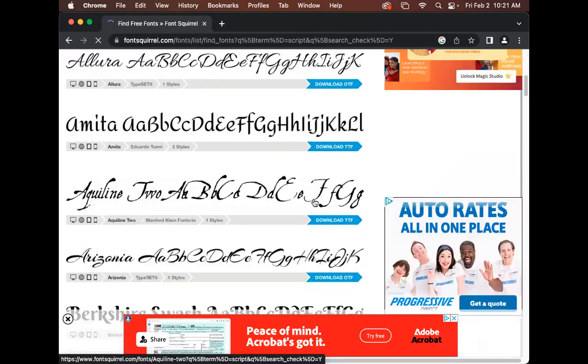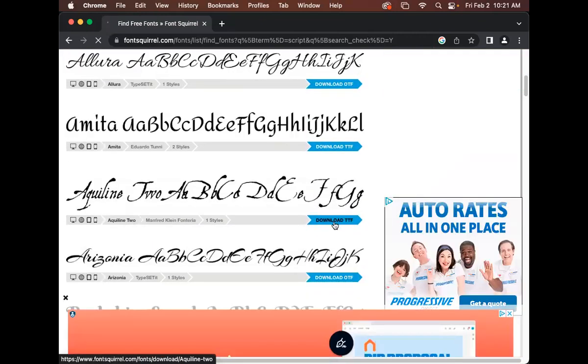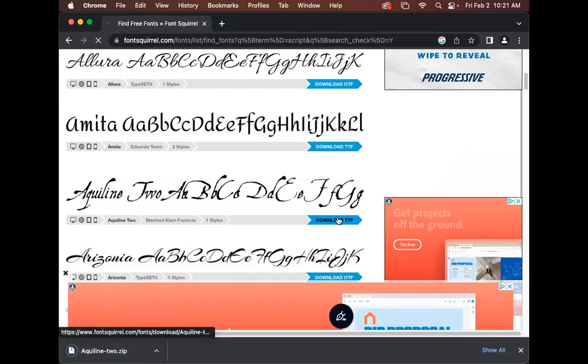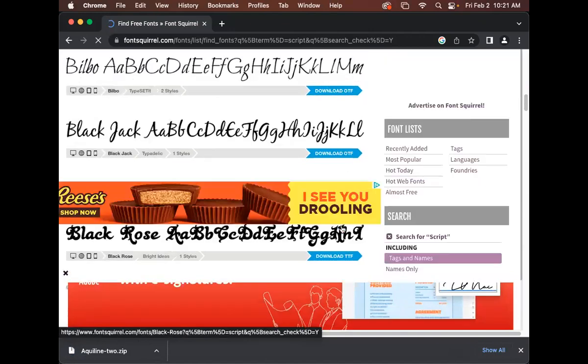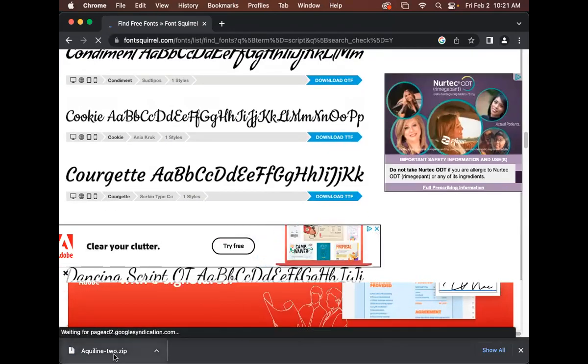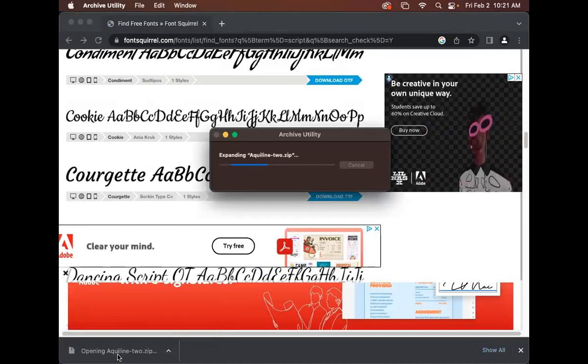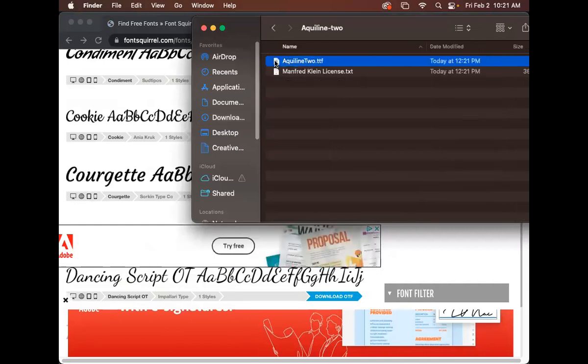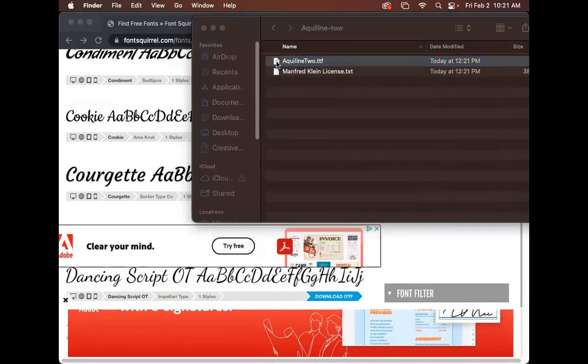We're going to do a hand done one anyway, but I'm going to download this one. Remember, it has to say that it's free. If it takes you to another site, or if it says off site, then that means you have to pay for it. I just chose that one, Aqualine. And then I open it. Double click it open. Remember, it's any of the ones that say TTF or OTF. If it has 5 different versions, whatever you download, make sure you double click it to launch it.